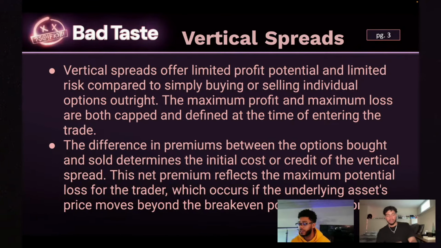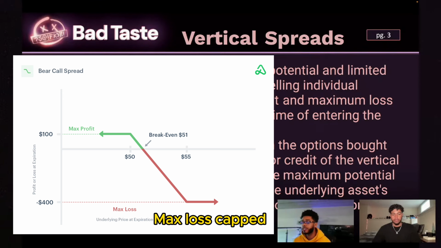That's going to be $300. Because if it's $5 wide and we collect $2 worth of credit, we still have that $5 wide and we collected $2 worth of credit. So what we have left is $3, which would be our max loss. And that's one thing that is my favorite about vertical spreads, is that the max loss is also capped. So it's cool that I can get into a short position with capped losses.